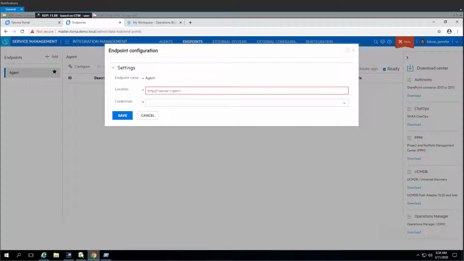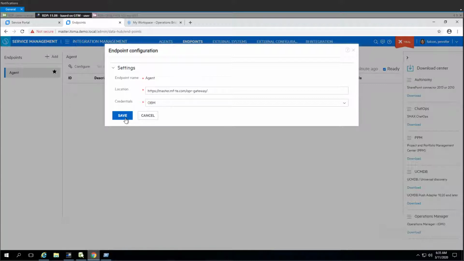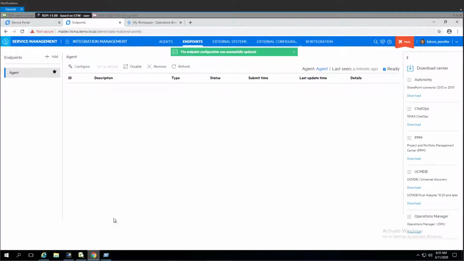Right, and we need to specify basically the OBM/OPR gateway. Now it appends the rest of it. The URL is much longer for the REST API service on the OBM server itself, but this is a containerized version, so this is why it sits on the master node of the CDF or ITOM platform, whatever you call it. But yeah, that's all you need. So the credentials are OBM and they come from the on-premise bridge connector. Basically, when you install it, you need to specify the credentials. So we just call them OBM.